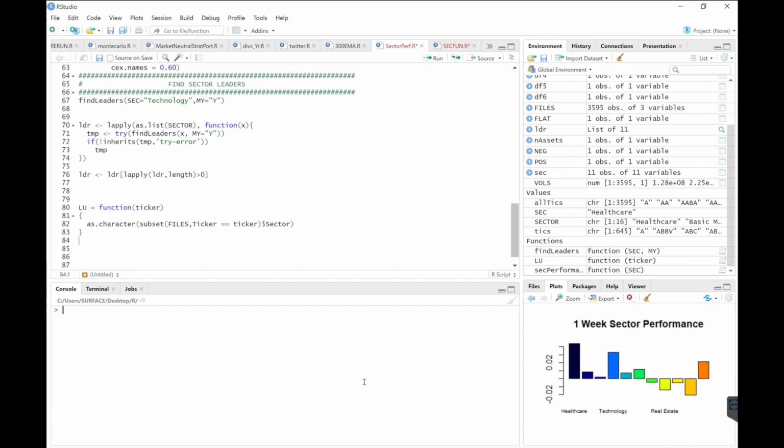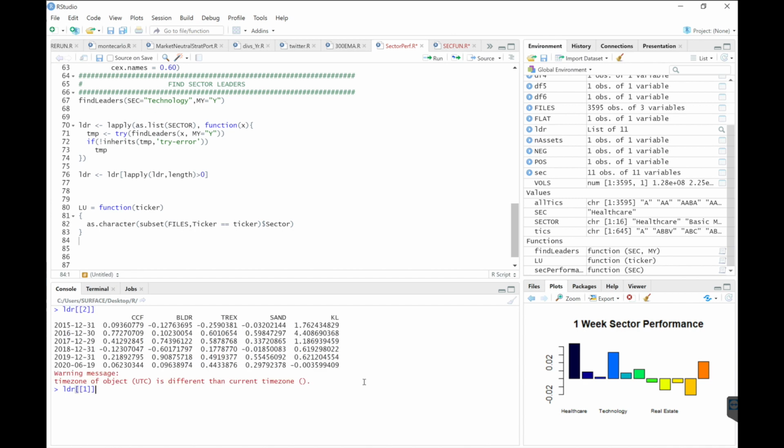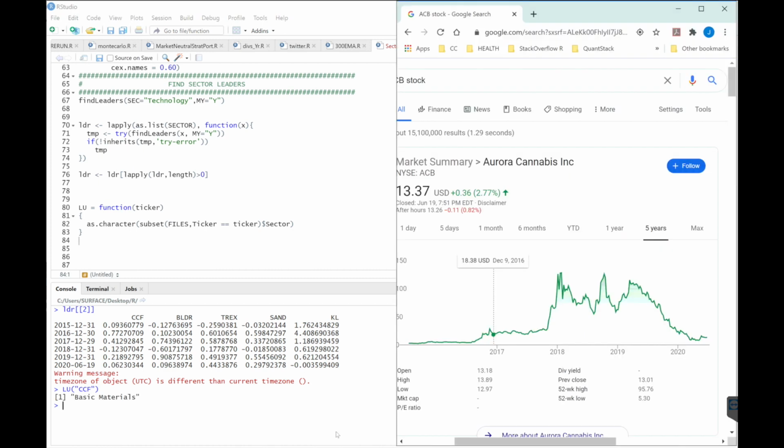So we'll take a look at another sector. And this might be industrials, maybe, or basic materials.